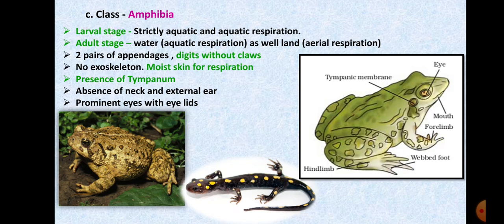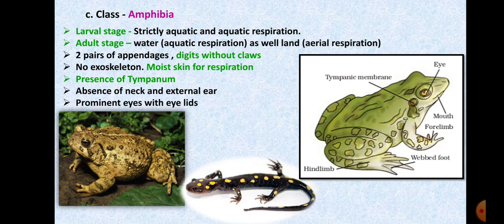Now one characteristic I forgot to tell you while teaching you Pisces is they are cold-blooded, or also called poikilotherms. Even the amphibians are poikilotherms. Now what are these poikilotherms or cold-blooded? This means that their internal body temperature is not constant. They do not have the ability to maintain the internal body temperature constant just like us. Their body temperature keeps on fluctuating and hence they cannot survive all the seasons, right?